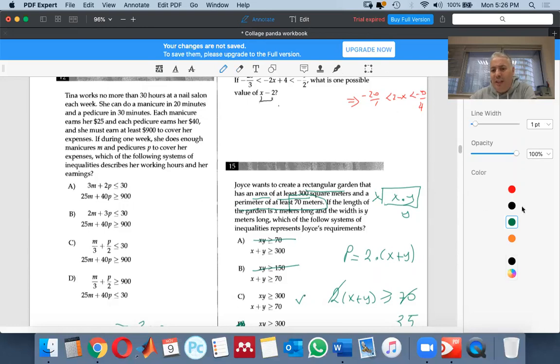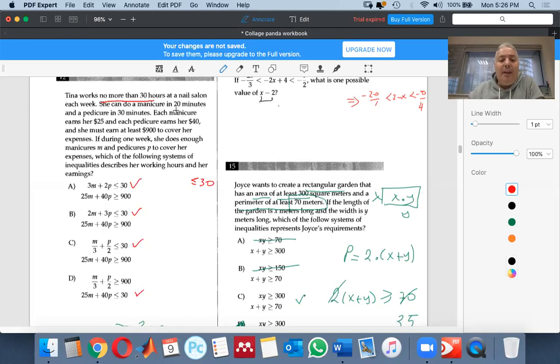Okay, let's solve the question together. Tina works no more than 30. Be careful. No more than 30. What does it mean? At most. It means 1, 2, 3, 4, even 0. Less than 30. 0 to 30 is acceptable, but 31, no. So when I check it, it must be less than or equal to 30. But in every case it is less than or equal to 30, so I cannot eliminate anything. So I have to keep reading the sentences.